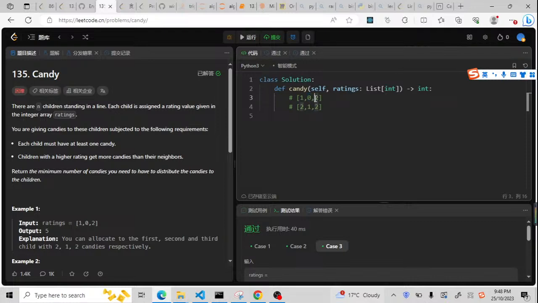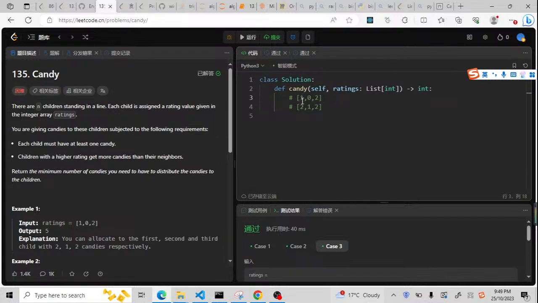But for this right side, for example this 2, it is bigger than its neighbor 0, so it should be increased by 1. Similarly for this one, if it is bigger than its neighbor, it should also increase by 1. But how should we solve such a problem easily?